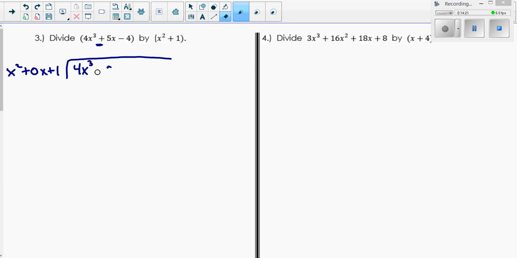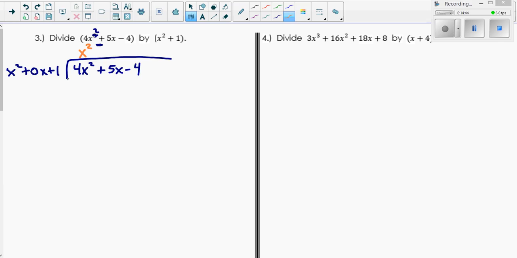We're going to change, instead of 4x to the third, we're going to change to 4x squared. So this will make it 2. So we'll make this 4x squared plus 5x minus 4. That way we only have one term that's missing, and it's in the divisor. Okay? Alright, so anything that I put above here would have to be like an x squared.